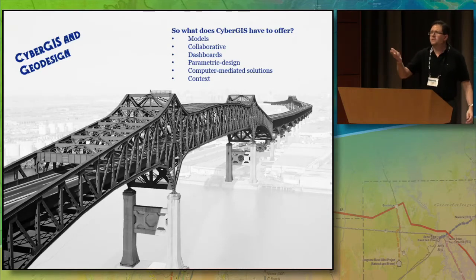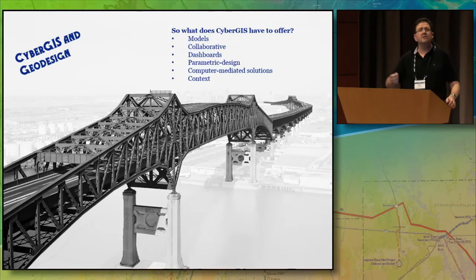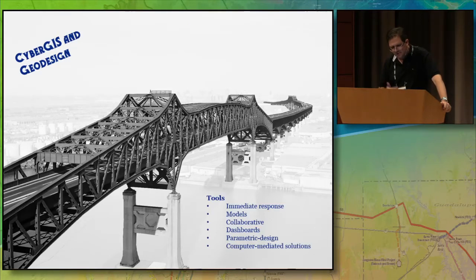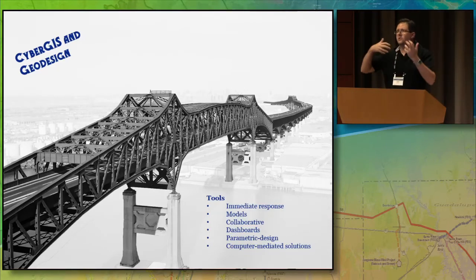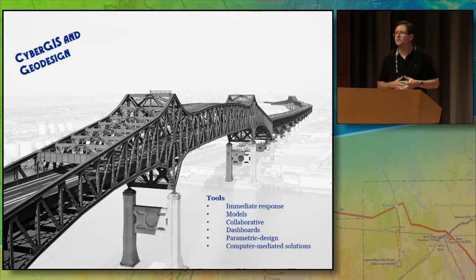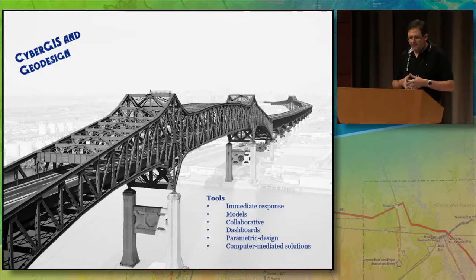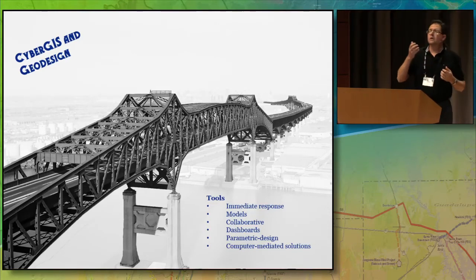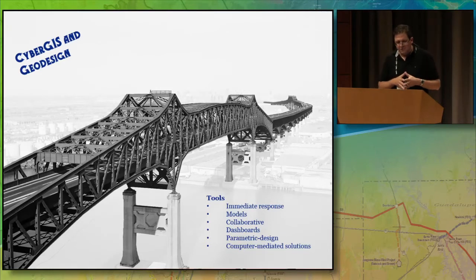It's the things we've heard today. This is, by the way, not me being repetitive. It's concurrent validity, that I'm saying the same things that Jack and Mike have said about models and collaboration. So I broke it down into the categories of, it is about tools still, but tools with immediate response. It's not just that designers are impatient. They have an idea. They're trying to think about shaping, and interrupting that changes the creative process. We have, again, seen the opportunity to integrate models, and we've talked about the collaborative opportunities and dashboards that we saw yesterday.